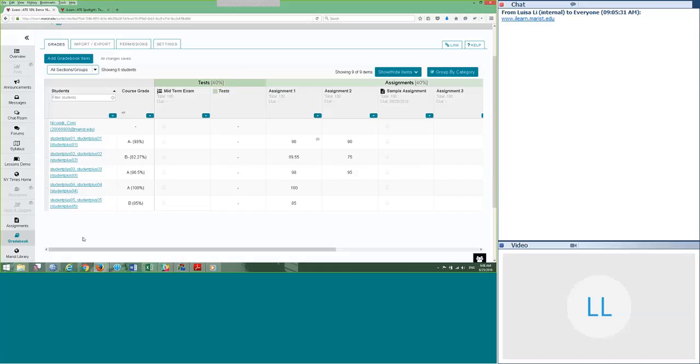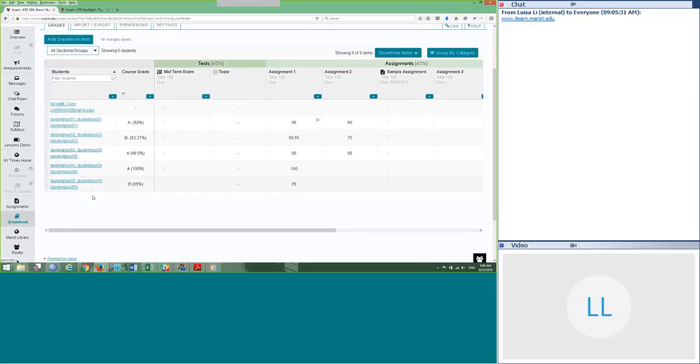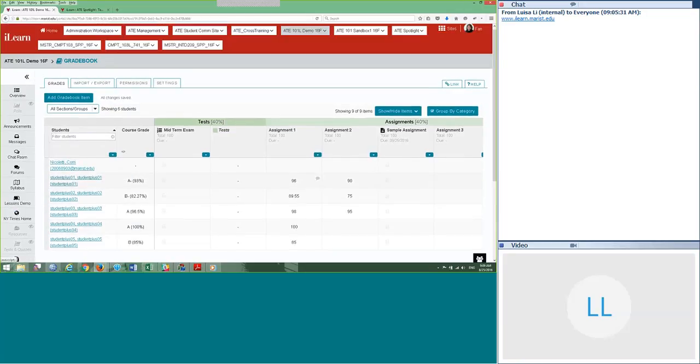Because this is a demo site, you see a lot of student plus 0, 1, 2, 3, 4 here. If you have your class, you can see all their names here.